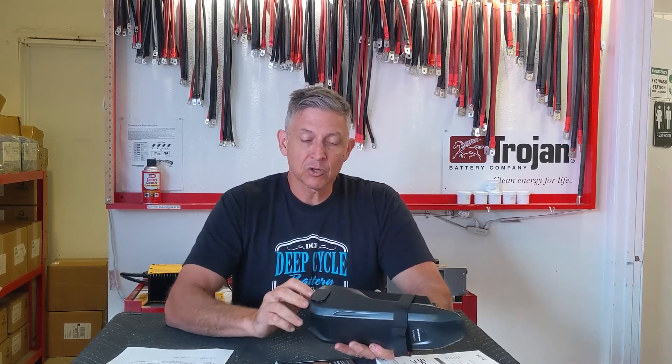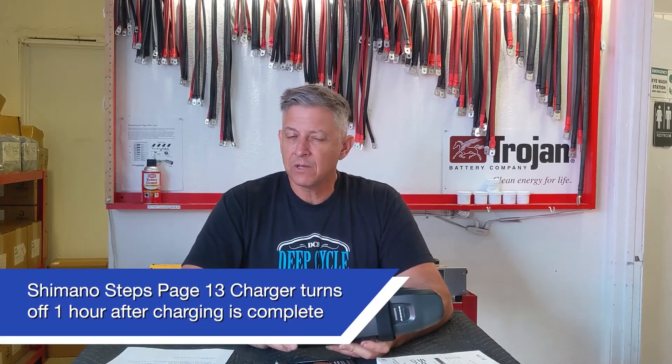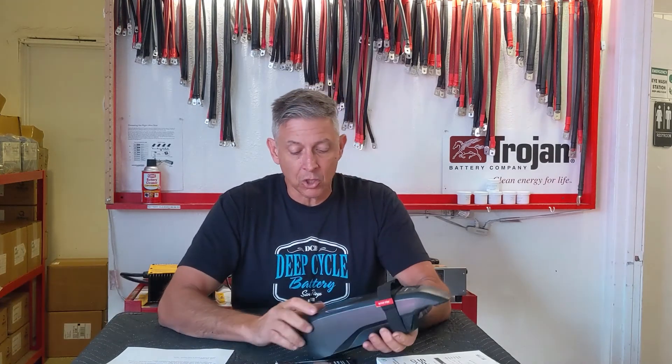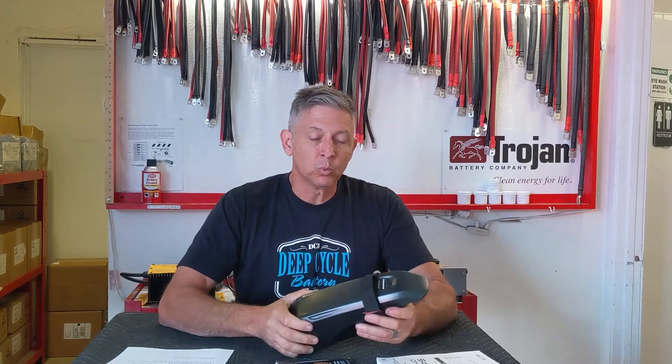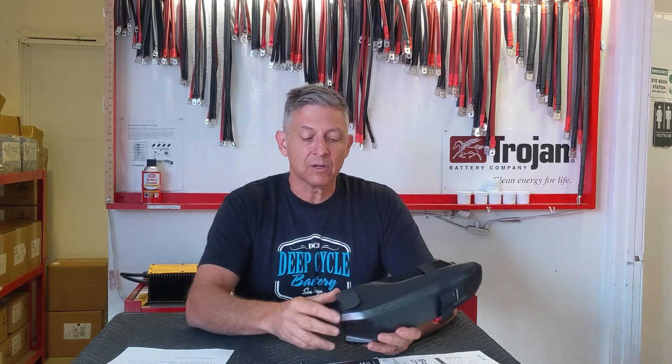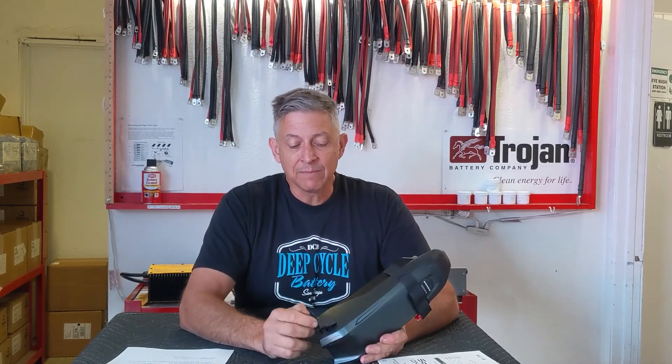The charger will self-terminate. If you leave the charger plugged in, it will turn itself off after about 15 to 20 minutes, which is nice. That said, I personally like to terminate the charger by pulling the AC power when the battery is fully charged. I don't like leaving chargers running at maximum charge because I believe the charger is still putting out energy and over time it can overcharge a battery. The manuals also conflict here: one says plug the charger into AC power first, then connect the cord to the charging port; the other says the opposite — connect to the charging port first, then plug into AC. The reason I prefer connecting to the port first is that a friend had an inexpensive e-bike where the charger was plugged into AC first, and when the cord was connected to the charging port, it arced and blew out a circuit on the battery.